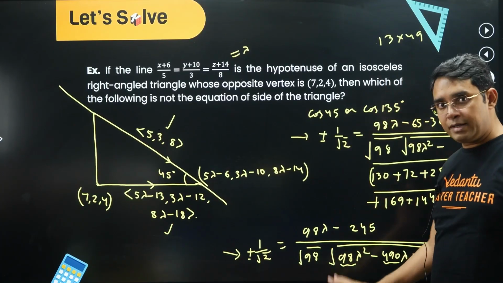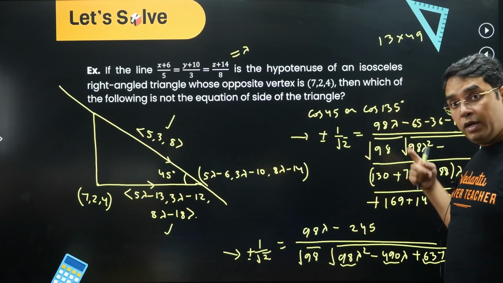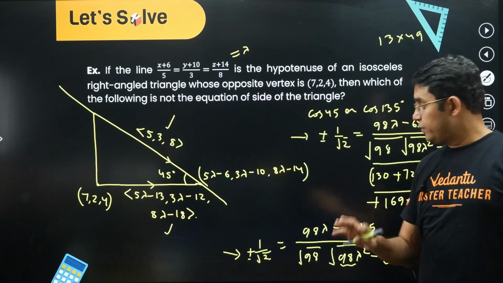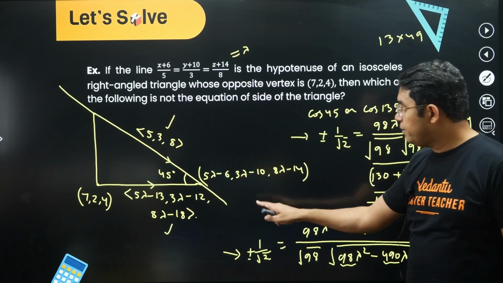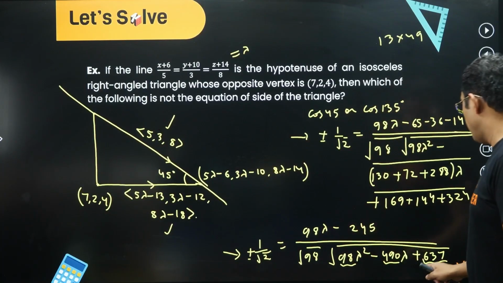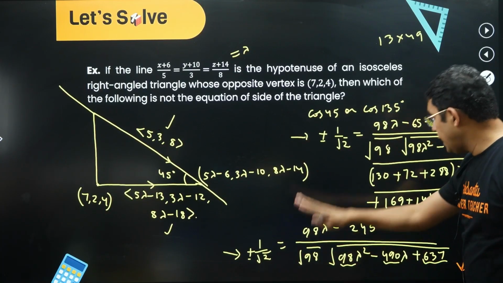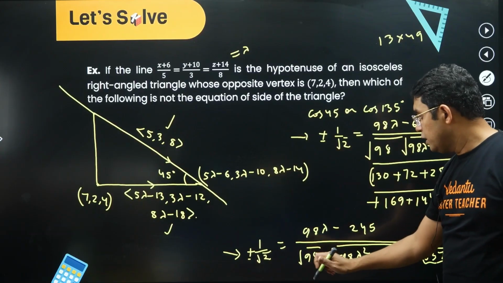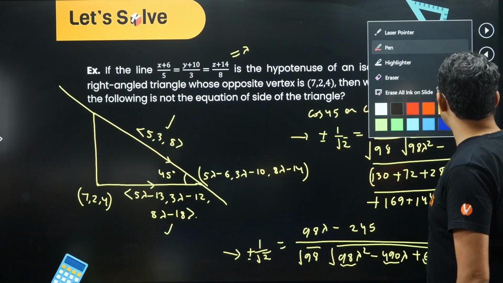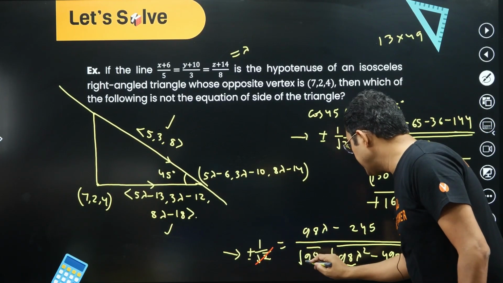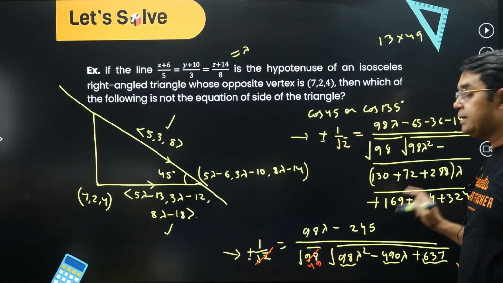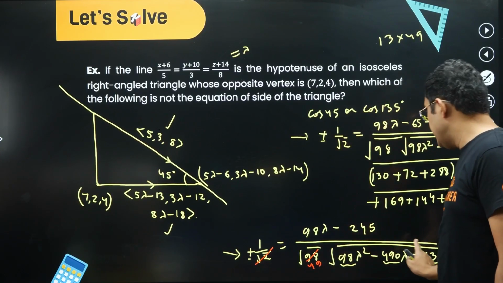This is also a good method, I will tell you, because only then am I doing it. Just do this calculation without error and you will get the value of lambda and then you are done. Okay, so what we will be getting, if I take 49 common from this, 7 will come common from this and 7 will come common from this, because this root 2 will cancel 98 as 49 inside the under root sign. So 7 from here and 7 from here.